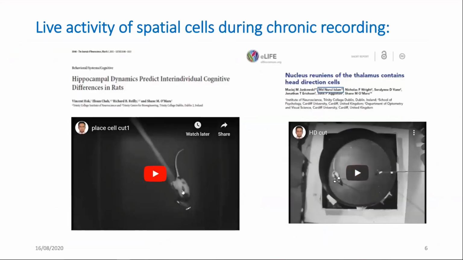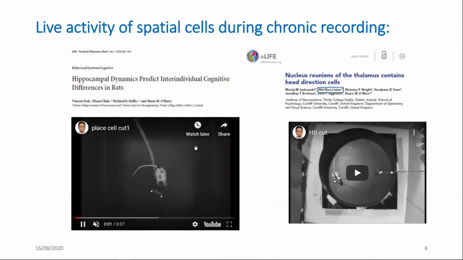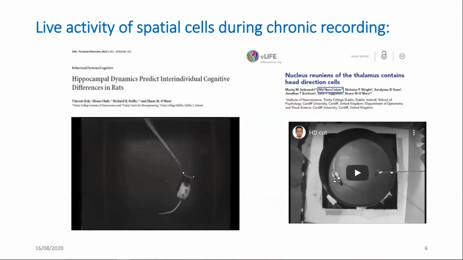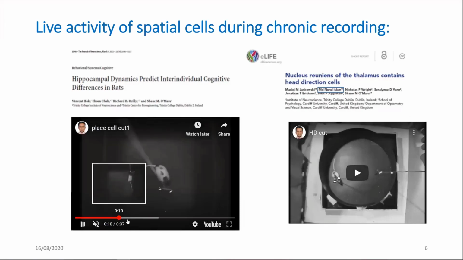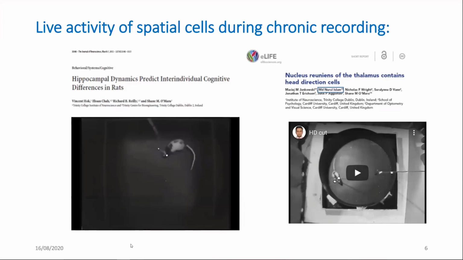So here I'm going to show you two examples, the place cell and the head direction cell. You'll hear some noises. The noises are actually action potentials that are generated. The first video is showing that when the animal is here, that particular cell is firing like crazy. Can you hear this sound? Yes. Okay, and let it go to that place once again and you'll hear the sound again.